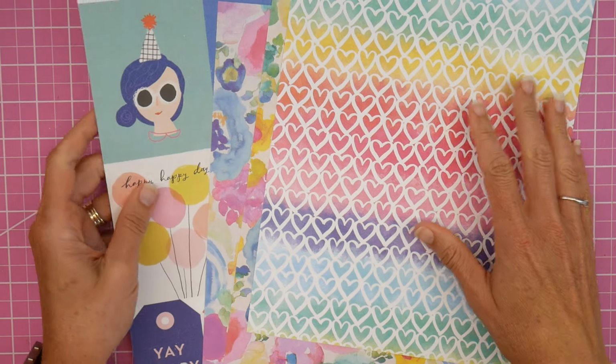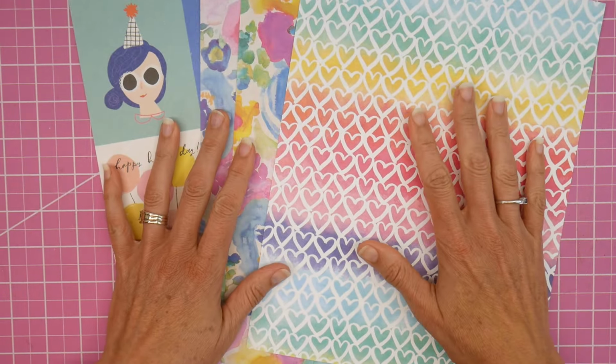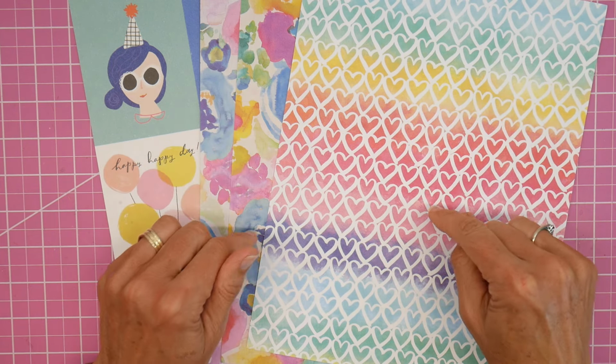Are you looking for a way to use up some of your paper as well as create some crafty fun for someone else? Then stick around and I'll show you what my idea is for today.